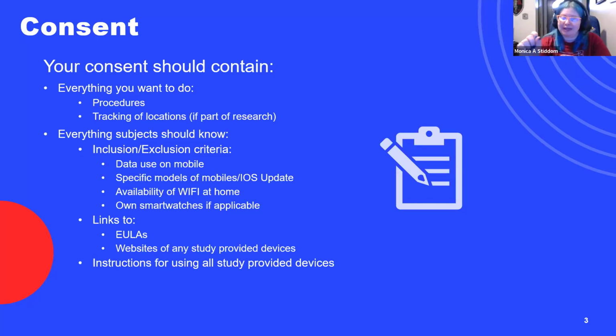And my friends from the Apple study will know this because it's a long study. You may go through 3 or 4 generations of Apple Watches before you reach the end of the study. And then you have to continually submit amendments as you go from version 1 and 2 and 3 and 4. And I don't even know what versions of Apple Watches they're in now. So just say we will be utilizing one or more smartwatch, etc.